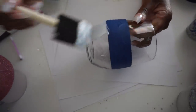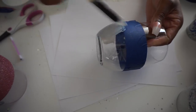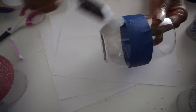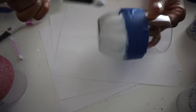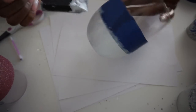And at this point, you guys, the video is already kind of long, so I'm going to speed through and let you guys enjoy seeing me doing it. I'm also going to do this ombre, and then I'm going to do the swirl. So sit back, relax, enjoy, and I'll hop back in towards the end and tell you guys a couple of other little things. So stay tuned and I'll be back.